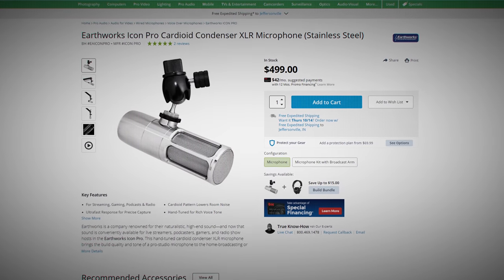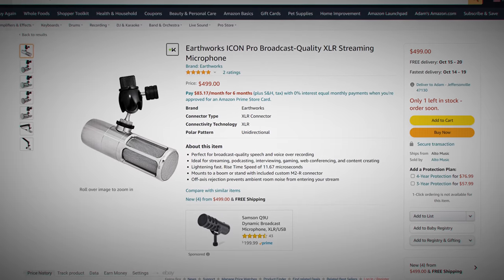Today we're looking at a baller microphone that comes with a baller price. I'm going to go ahead and throw this in here even though it's going to hurt retention, but this is a $500 microphone. This is your forever gear. Once you start buying gear, getting a workflow, really making a job for yourself in the content creation space, there gets to be gear that you buy that you effectively use forever. And if you break it or need to replace it, you tend to just replace it with another iteration of itself instead of buying anything else. Gear is meant to last a very long time, not be upgraded every couple of years as if it's a toy. I call that kind of gear forever gear.